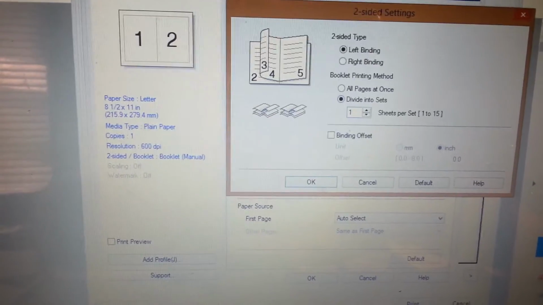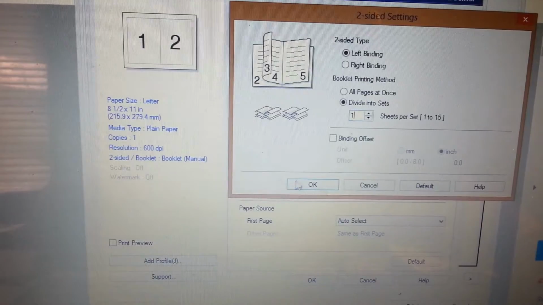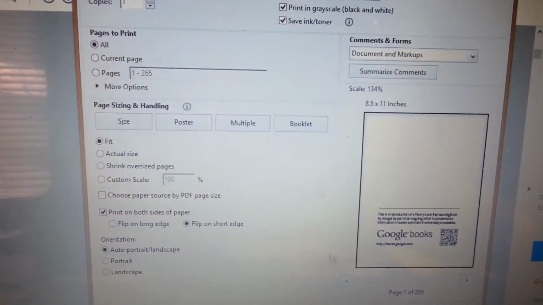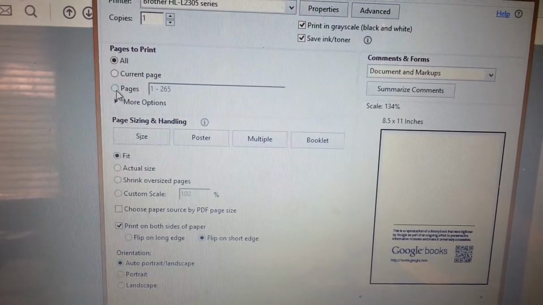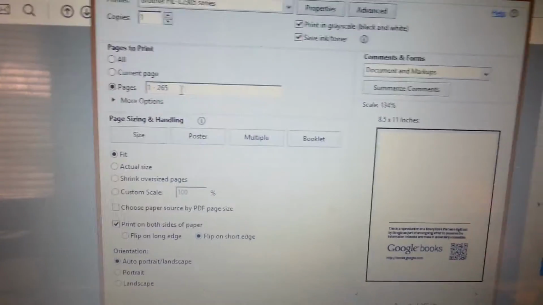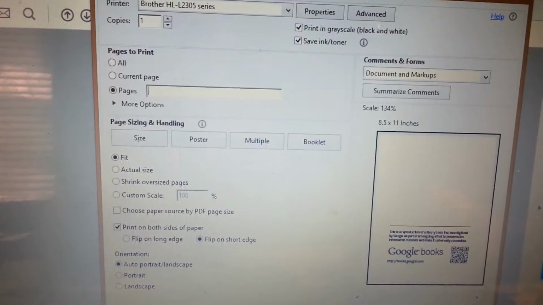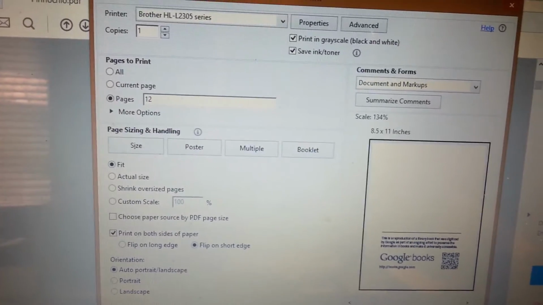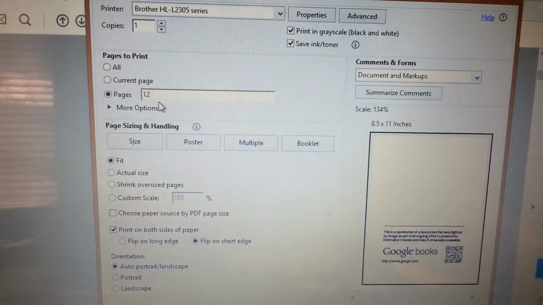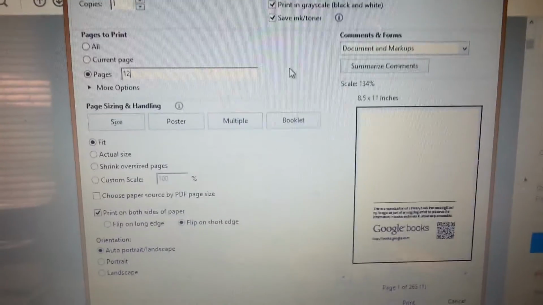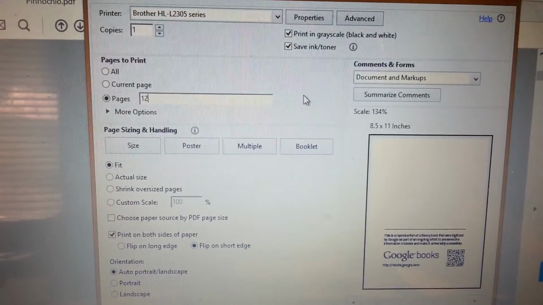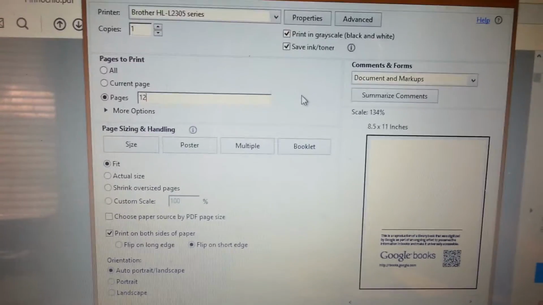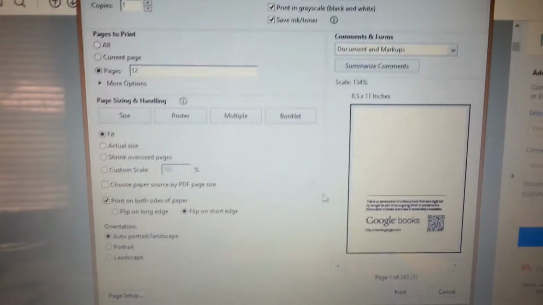So it's 1 sheet per set. And then I hit OK, and then I hit OK, and then over here I print, actually, since this one, the cover's on 12, I will print page 12 just to show you. So for the cover, I don't have any more cardstock, so this book is probably just going to be done in construction paper, and then I'll just glue this sheet to there.